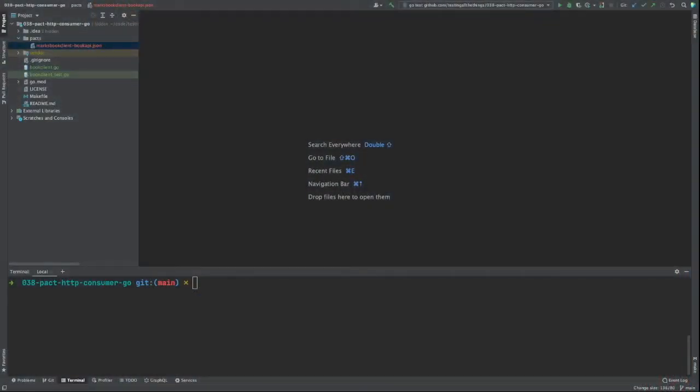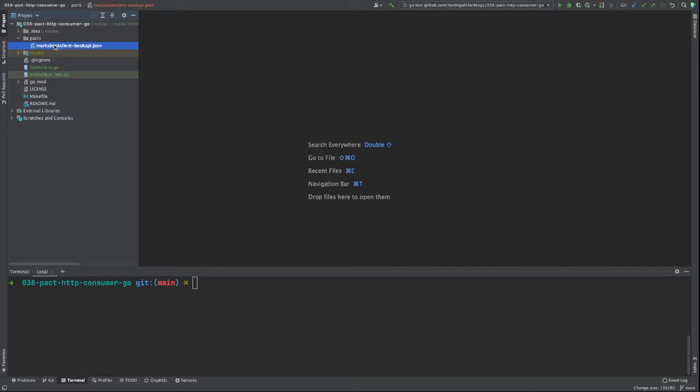The first code we're going to look at in this Pact broker video is the consumer code we created two episodes ago. We're not going to change any of the code here, but what we did previously in the last video was take a copy of this Pact file here and paste it into our provider code. Rather than copying and pasting it in this episode, we're going to push it up to a Pact broker.